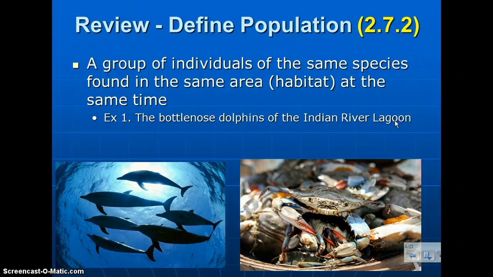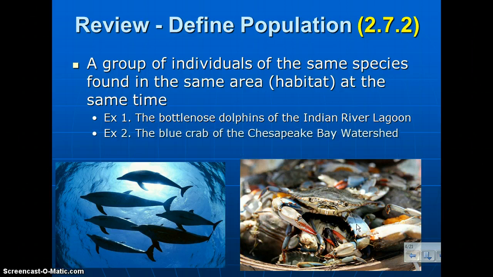So let's pick something that we're more familiar with. It's closer to our area. So this is a crab, not just any type of crab. It's got some blue on it, so we actually call it a blue crab, and it is local to our area, the Chesapeake Bay watershed. So we can do this for a lot of types of organisms. You don't need to memorize tons. You just got to know a couple of good case studies.